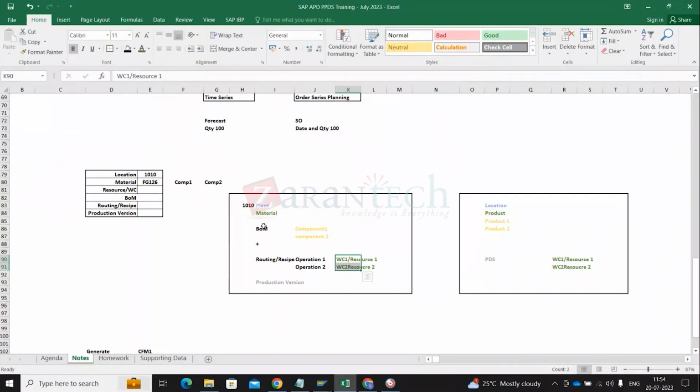I'll create a BOM parallelly for this material with these 2 components and combine both of them and create a production version so that I can transfer it as a PDS. So your task would be to identify material plant and then just create your network. You need not follow me. You can have 10 components, doesn't matter. The more effort you put in, the more complicated your PPDS schedule would be and the better for your understanding. Or you can have just one component, that's no problem, but at least create this basic, at least 1 or 2 is good enough.